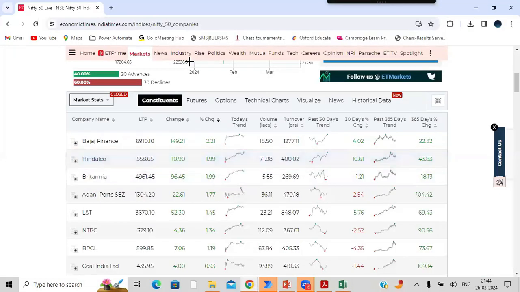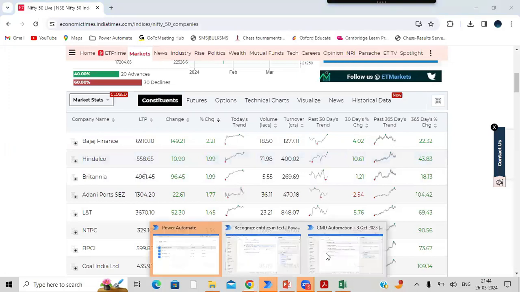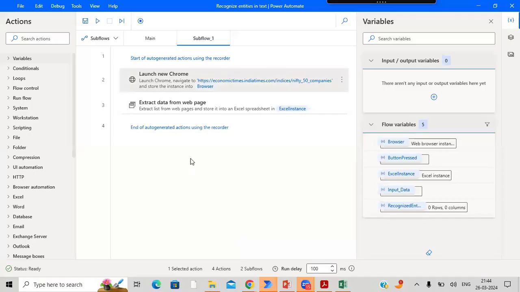And coming back to your question, you said only recording, right? If you want to apply any loop, any exception handling, or any decision making, then obviously we have to do those things with the help of drag and drop. But if you want to create a flow, we can do that with the help of our actions as well.